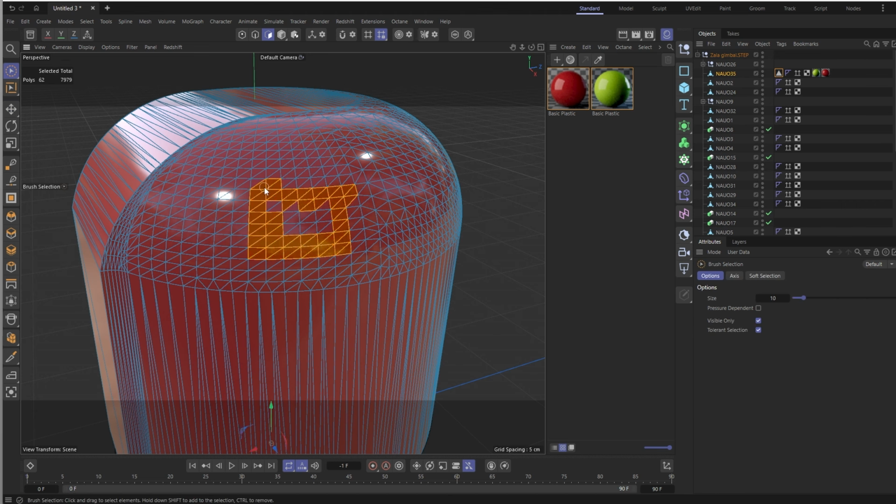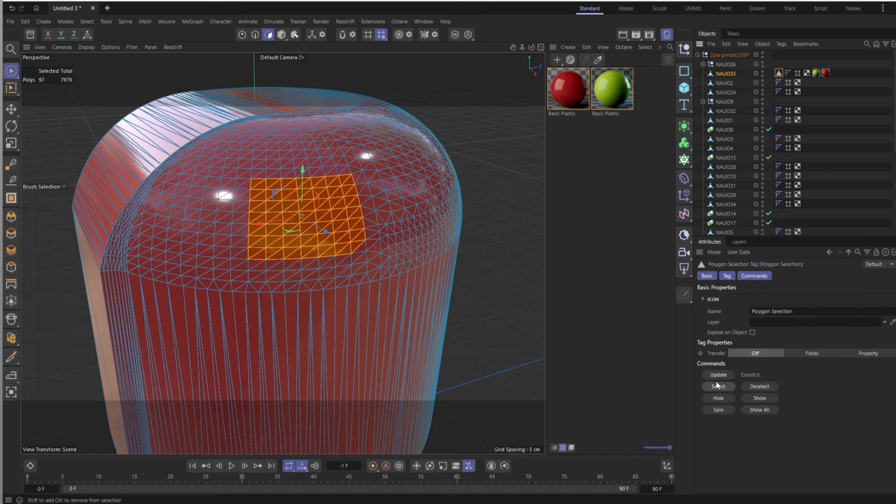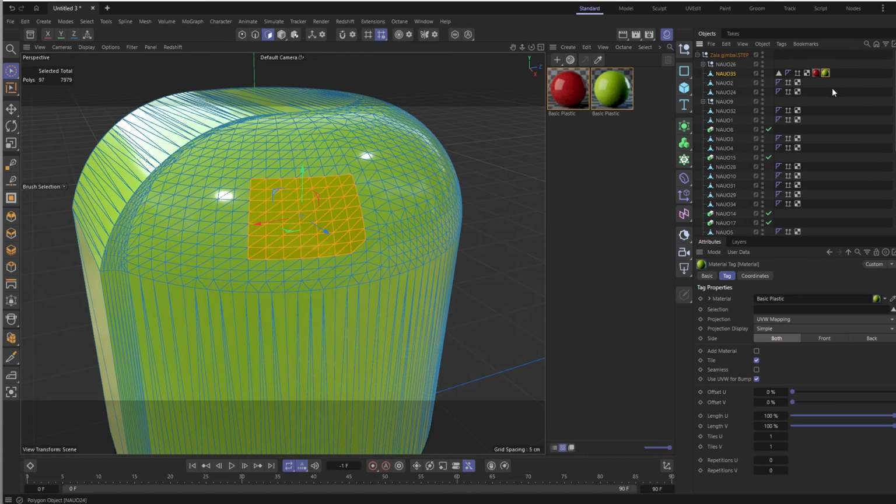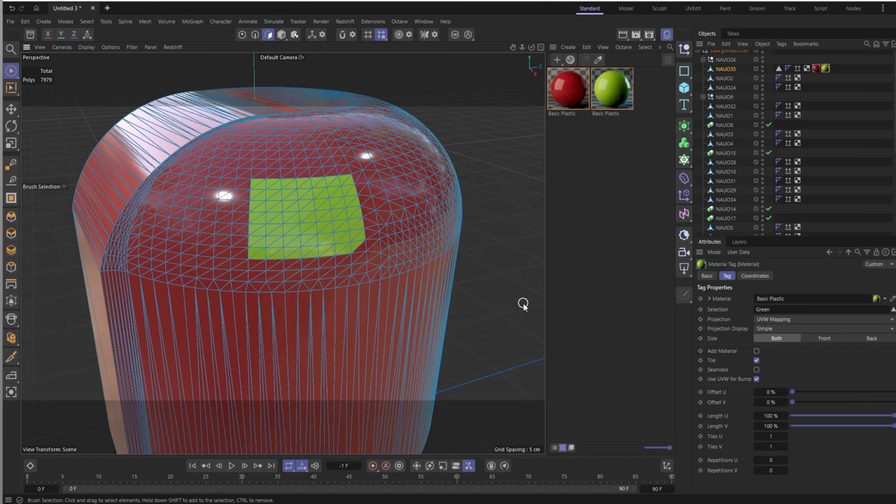And let me just grab some polygons, right? I'll just grab these guys here. And then I'm going to come to my P tag and update it. Now there's 97 of them in there, all right? And we'll also call this P tag green, right? And so I've got a green material here, and if I drag it this way, remember it's going to cover up everything. But you'll notice it's got this little slot here for selection, and that's where it's going to look for a P tag. So I can either type green here, or I could just grab this guy and drag it in. And there, now this material is limited to this P tag.